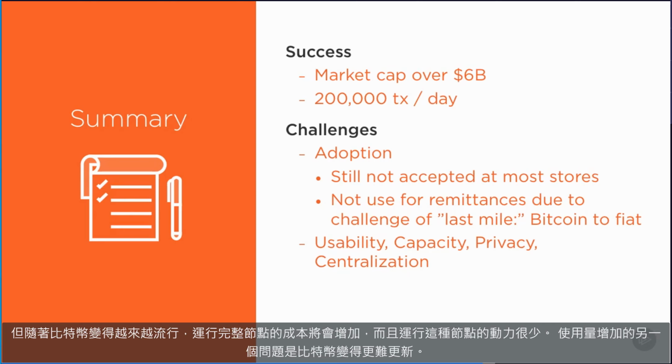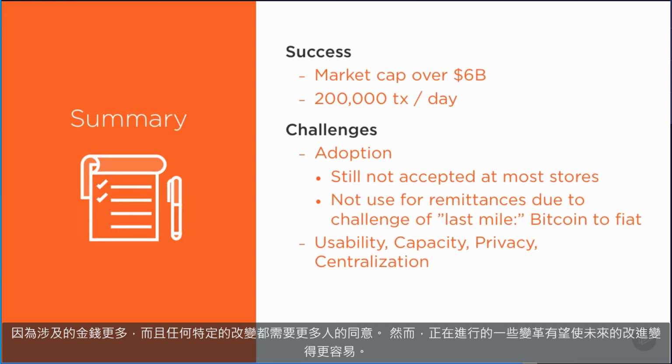But the cost of running a full node will increase as Bitcoin becomes more popular, and there are few incentives to run such a node. Another problem with increased usage is that Bitcoin becomes harder to update. There's more money at stake and more people that need to agree on any given change. There are, however, some changes being developed that will hopefully make improvements easier in the future.